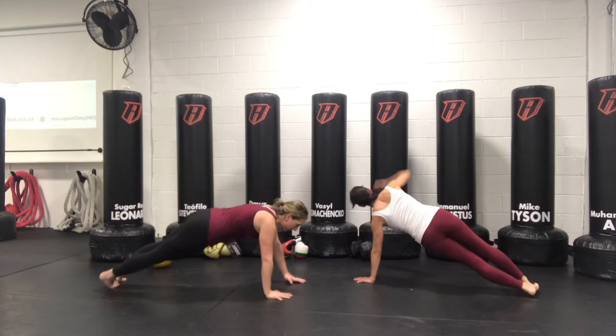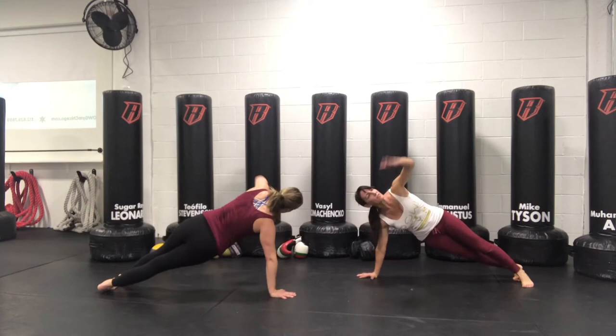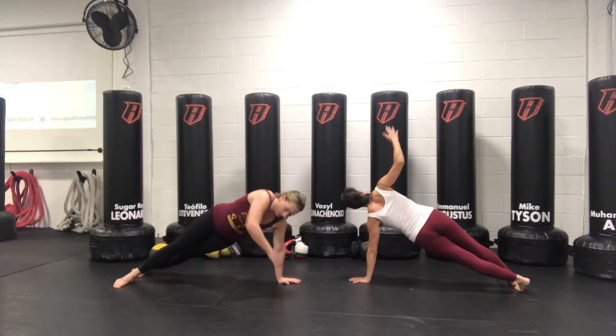Placing the arm down, you can hold for as long as you like. We have about 25 seconds of this. And you want to think of exercises you can do if you're training alone when person two is doing their boxing work.